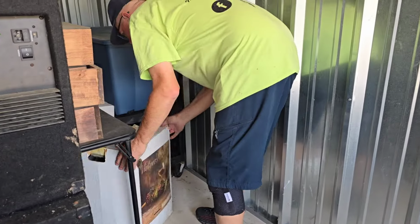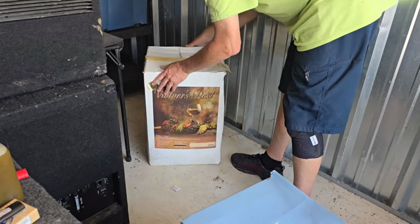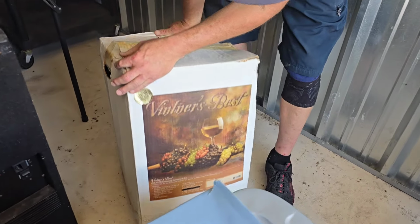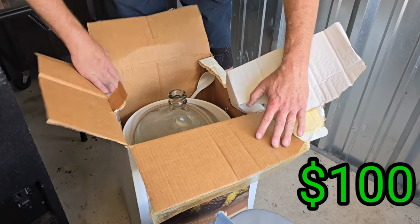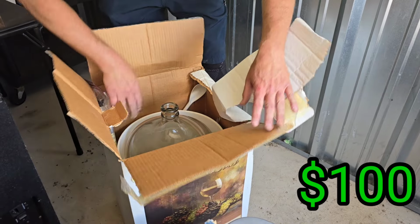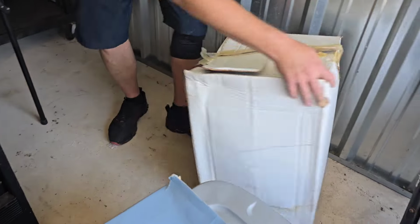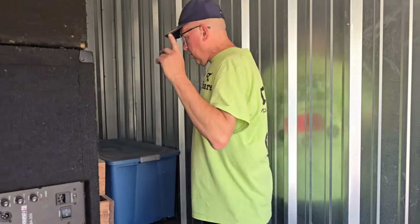Well, what's this box? I don't know. What's that box? Vintner's Best. What's it say? Vintner's Best. Oh, this is making wine. Oh, Lord. Oh, boy. I have a set at home, too. I haven't made any in a long time. You make 28, 29 bottles at a time when you make it. Mm-hmm. And it's usually really good stuff.